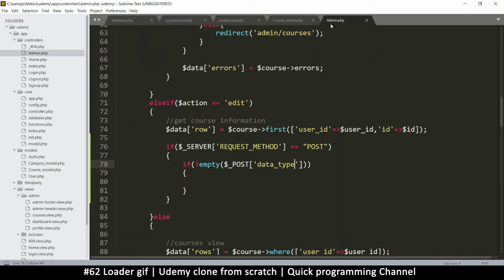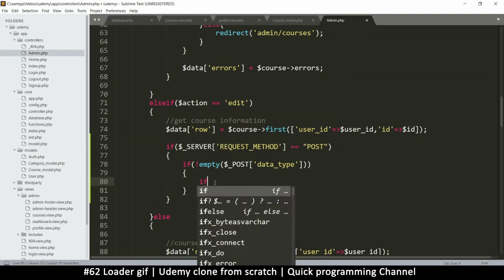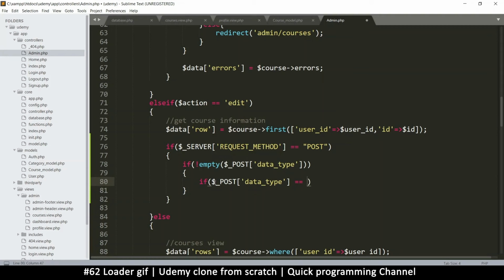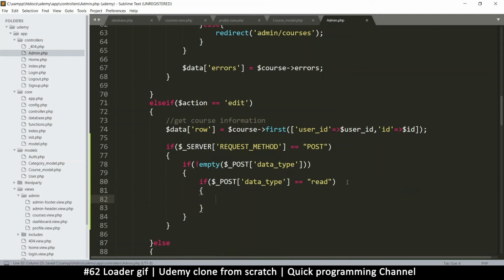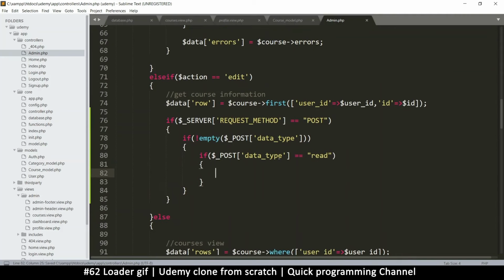So let's come down here. If not empty, then we are in here. So good. Now we can check what it is set to. So here we'll say if data type is equal to read, then we can do something here. Now when it's read, it's equal to read. Actually, let's just save space by putting this and statement there.